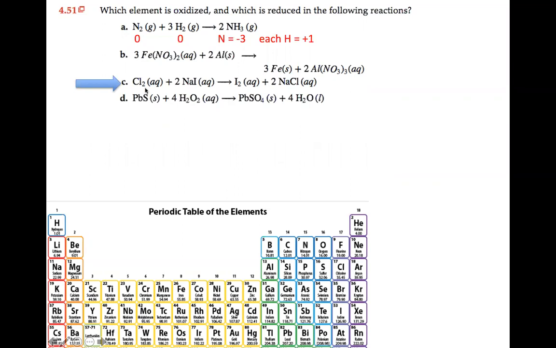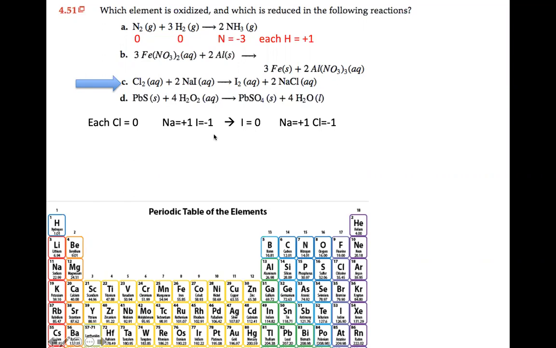If I'm looking within C, I see CO2, sodium iodide. I think each of the chlorine that I have is initially 0 in the Cl2 because that's the elemental form. In the sodium iodide, sodium is in my +1 column, iodide's in my -1, so it's an ionic compound where it's +1 and -1. When I then look over at the products, I2, I'm sorry about the font there, that I looks like, I don't know, a stick or something. I would say in I2, it now has a value of 0 because it's in its elemental form. Sodium is +1 and the chloride is -1 in the ionic compound.